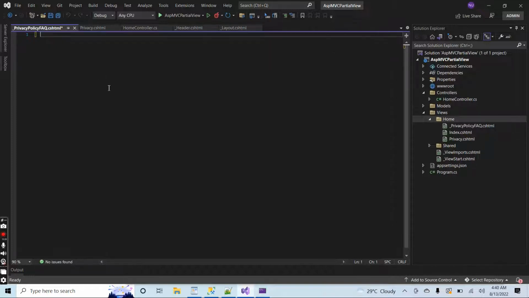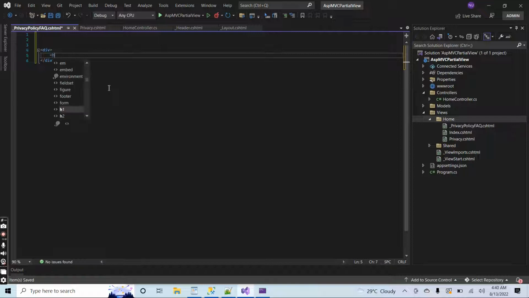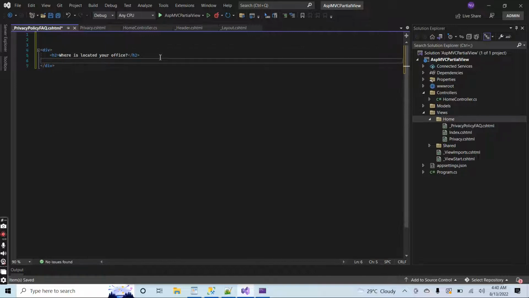Let me remove all this content, and now I will add a div inside the partial view. There will be content like H2. Where is your office located, and the answer will be our office is located in Dubai.